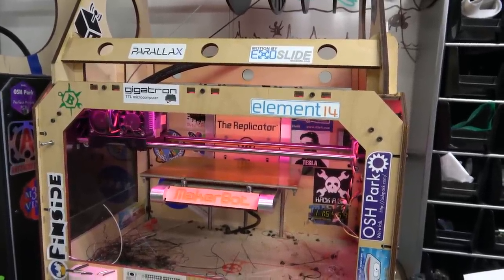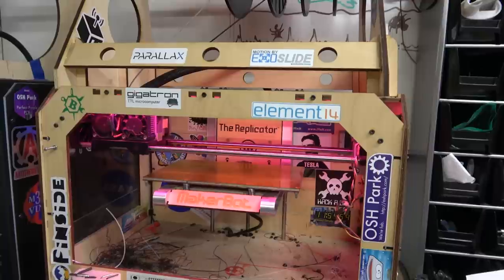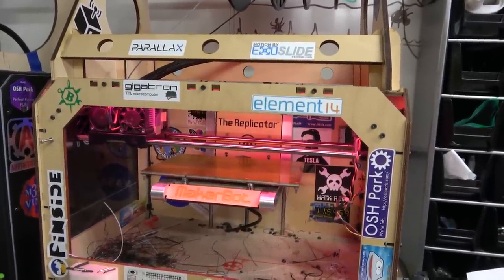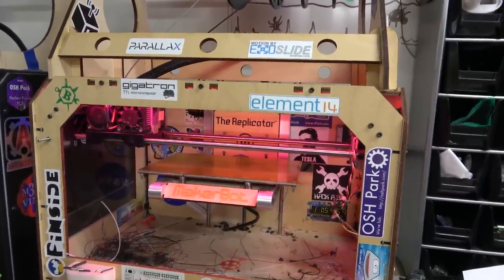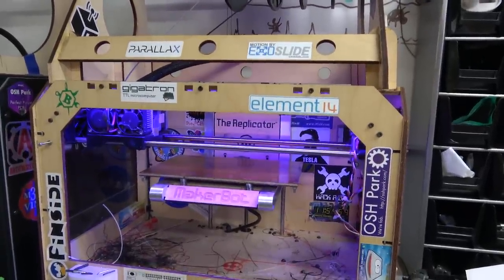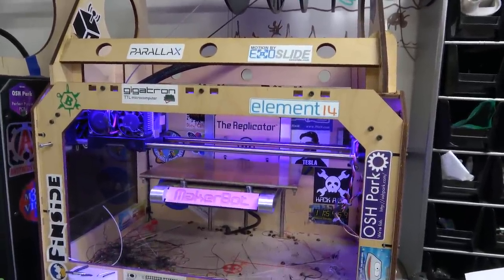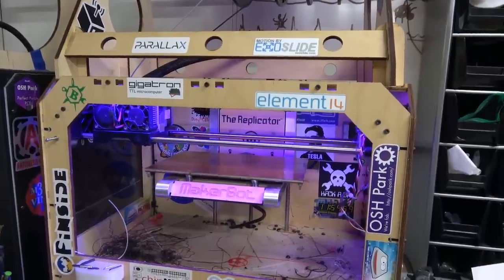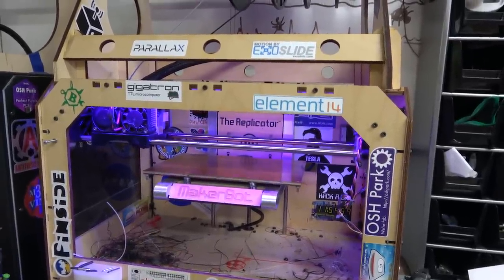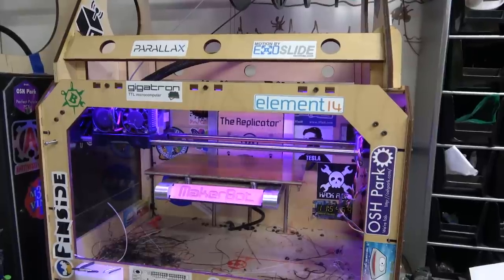That's when RepRap started to be a big thing. Back then when you'd buy a 3D printer, like Maker Gear had the best extruder — you'd buy one of those, but you'd still have to be wrapping Nichrome wire, which is like what's in your toaster, around brass bolts. That's how you made an extruder — that was like 2010. It's crazy how much it's changed. I was at a show talking to Rick from Maker Gear about that in 2018, and even then it felt like a huge expanse of time.